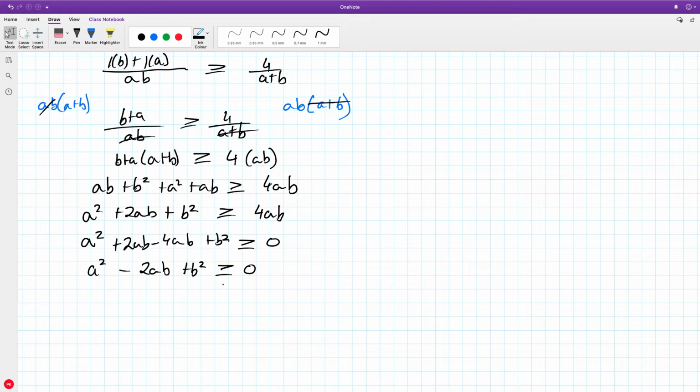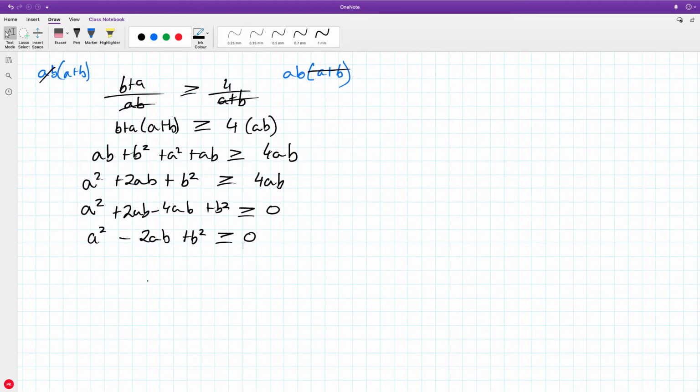Any idea? Close. You were close to what you said the first time. Faye, any clue? Sorry, these are tough. That's why they're called abstract. You were saying (A minus B) by (A plus B). So (A minus B) by (A plus B) is greater than or equal to 0.